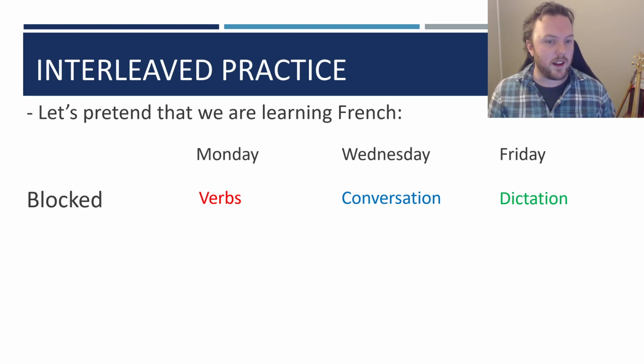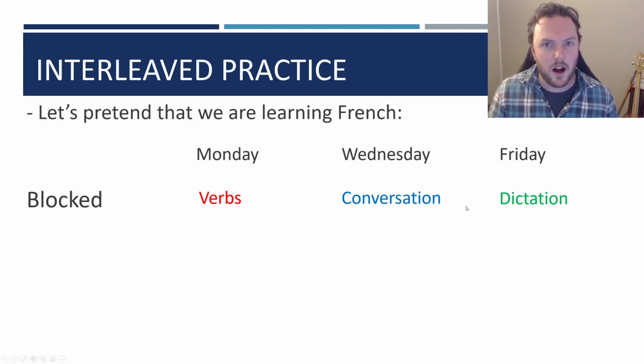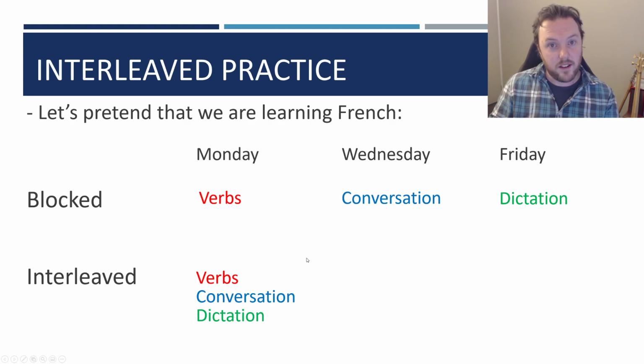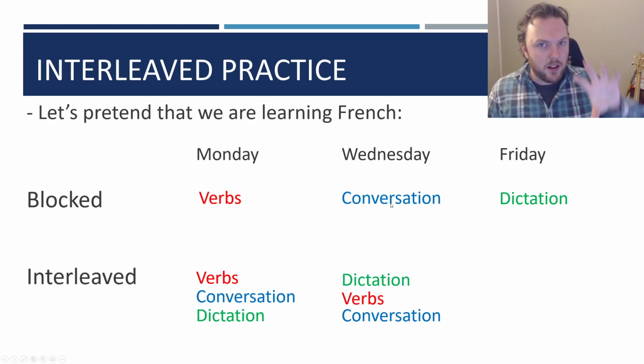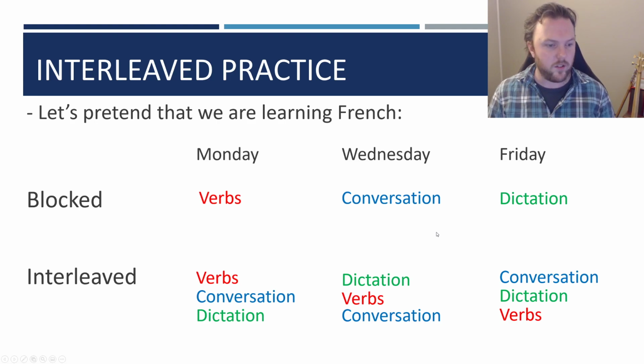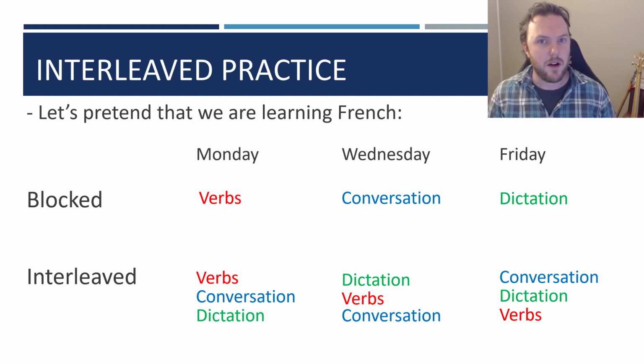So all we need to do to interleave them is just to put them in the same study session and to study them for a bit less than an hour. For my interleaved practice, I've got all 3 disciplines, so verbs, conversation, and dictation practice, and I'm putting them all in the one study session. So again, probably 20 minutes of each. Then on Wednesday, same deal, just switching the order of them. So I'll start with dictation on Wednesday, and I might start with conversation on Friday. So that's a more practical example of how you might use interleaved practice in a study session. And that's it.